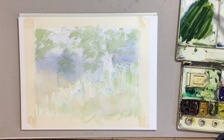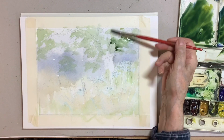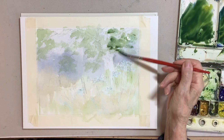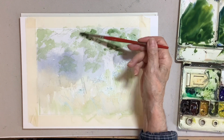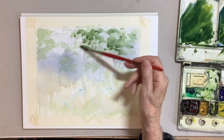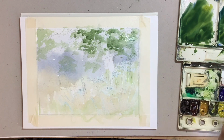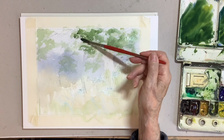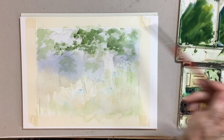I've been using New Gamboge Hue, Cotman. You can use cadmium yellow. You could even use a lighter yellow as well, but I think a warmer yellow makes for a darker green, I'm finding. So again, I'm using the side of the brush, continuing with the dry brush work and putting another layer on top of the first one. Again, keeping an eye on the reference and being careful to leave some gaps between the leaves.